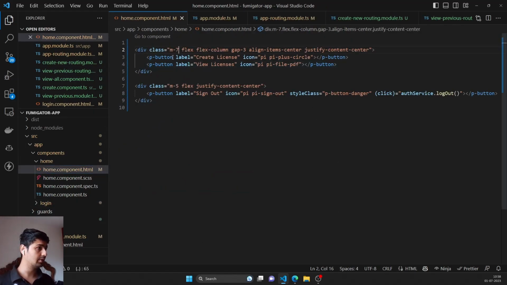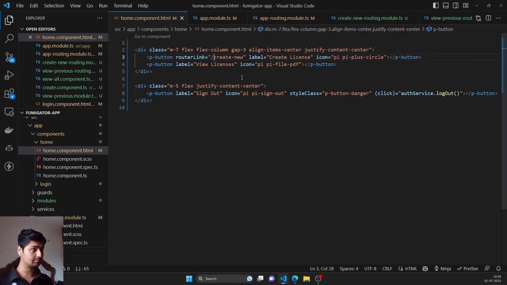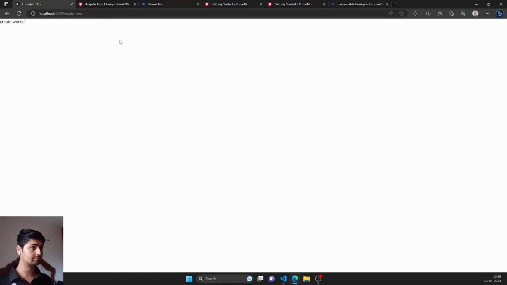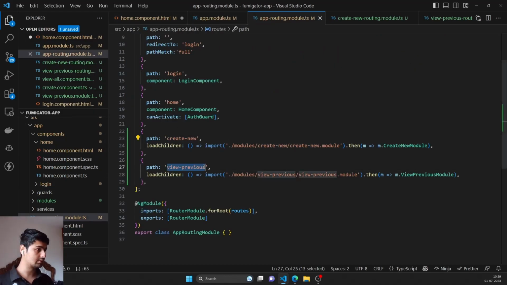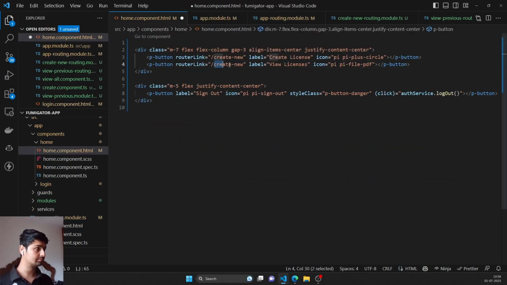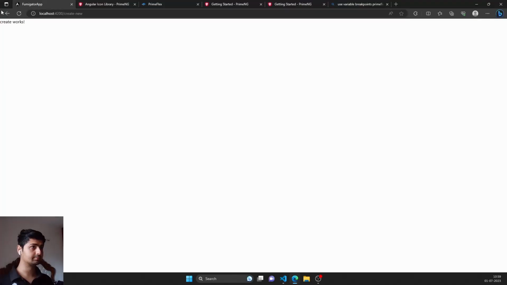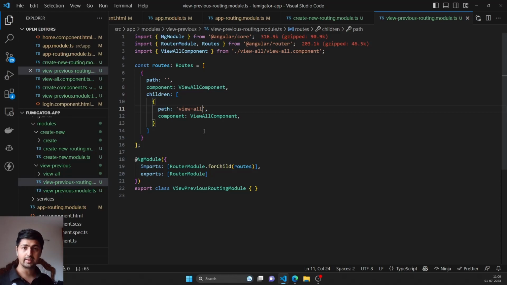Now for this button, we are going to create a router link, and that will be create new, and similarly for view, we are going to go to view previous. Okay, so this seems to be working, and that is all we are going to talk about for today.